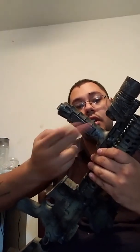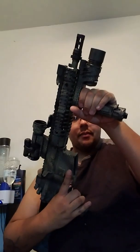It's a really great light, very durable. It has the 150 lumen incandescent light, which is run by the pressure pads either here or here. I literally just grip, and I know a lot of guys like to run the modified grips at a slight angle, but I can still operate it with my pinky or ring finger like this, even if I don't get that high grip.